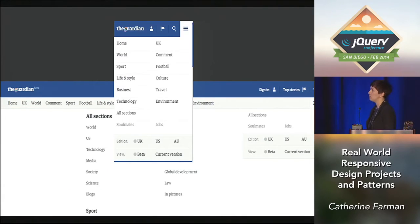One example of that is the new Guardian website. This isn't a Happy Cog project, but if you go to theguardian.com, you'll see they have a link in their header for the beta experience of their new responsive redesign. They have different behavior for their navigation. If you go to the site on small screens, you get a toggle drop-down — the hamburger icon and then a list of links. But on large screens, the content changes completely. Because they have the screen real estate to list those links in the header, they just swap out the content in the drop-down. This kind of behavior change is something I'm doing in pretty much all my projects at Happy Cog, and I'm starting to put together patterns that can be reused across new projects.